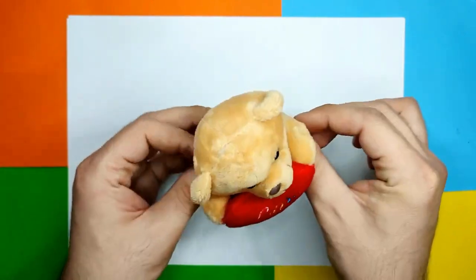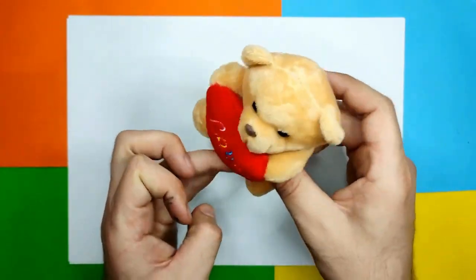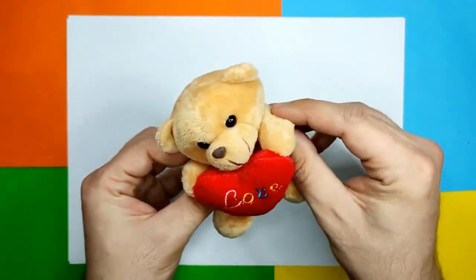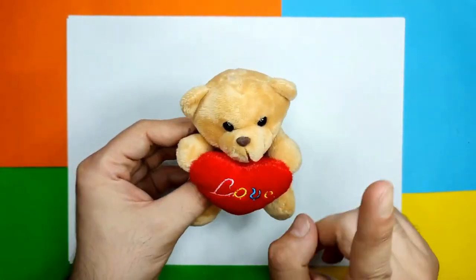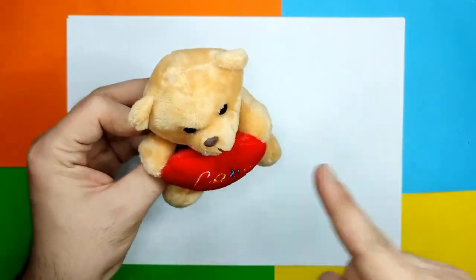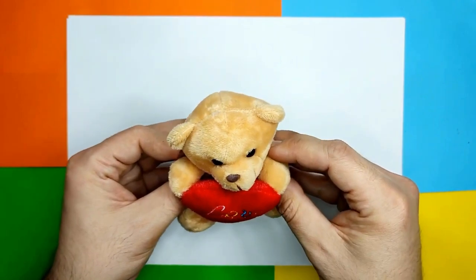Teddy bear, turn around. Teddy bear, touch the ground. Teddy bear, touch your nose. Teddy bear, point to your toes.